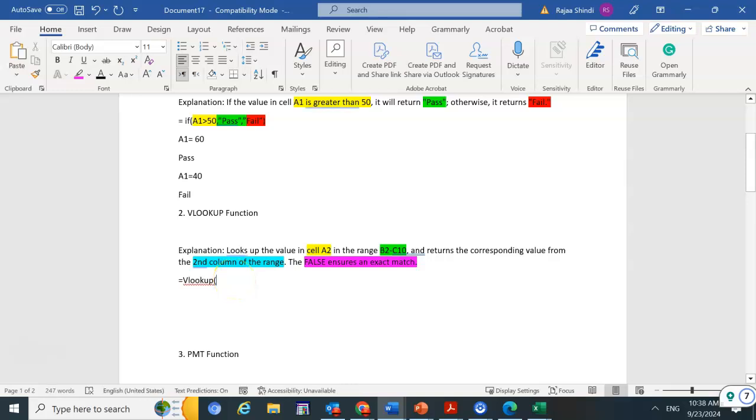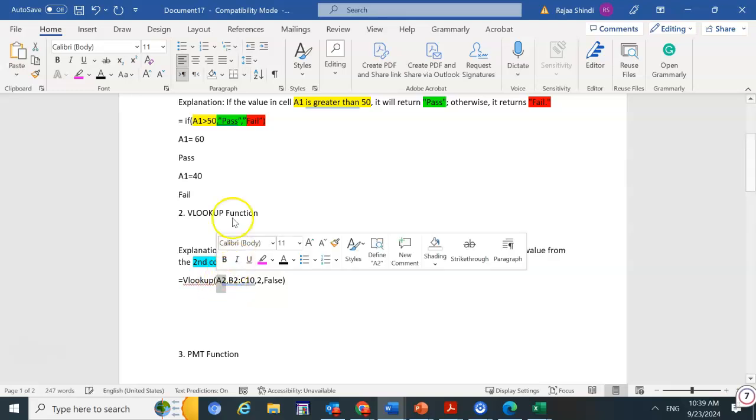So again, I'm looking for a value based on the lookup value in A2, with the value in A2 in this range. Return column number 2, and the match type is exact.